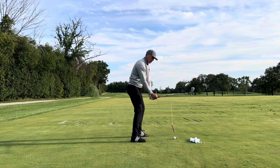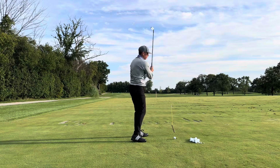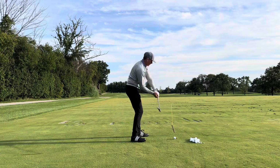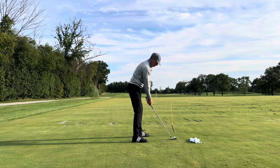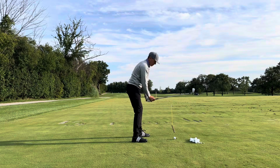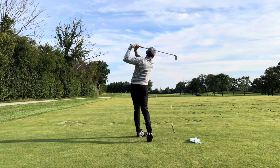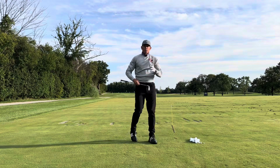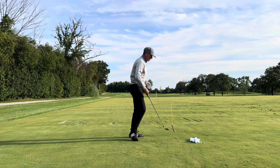Level drill. So you start out very slow. So it's above my hands. Now as I add a little bit of speed, the club starts to go down. Okay, now I'm gonna relax and do the same thing, let the club face run into the ball. So you can see how similar that feels.